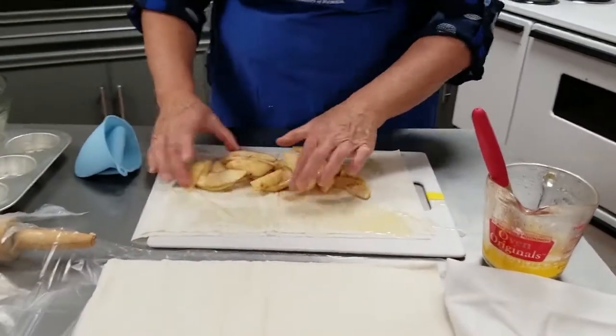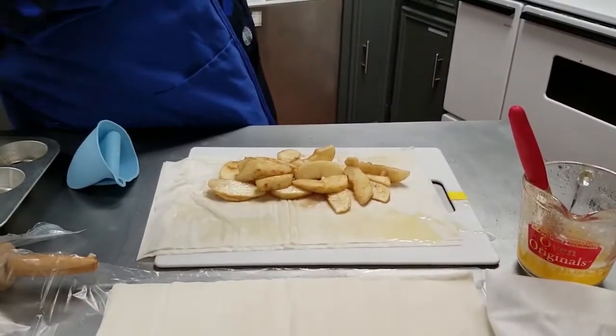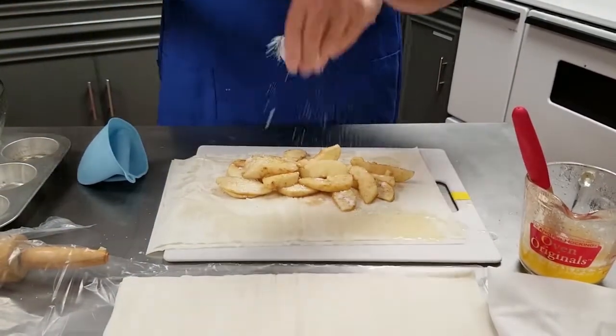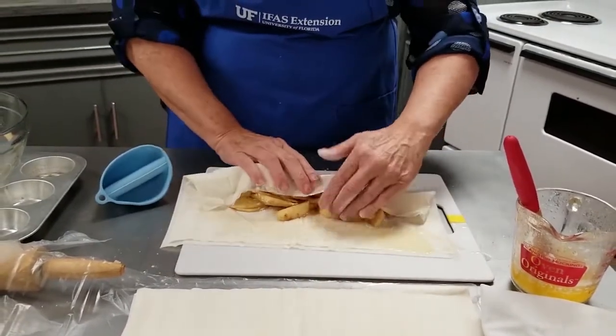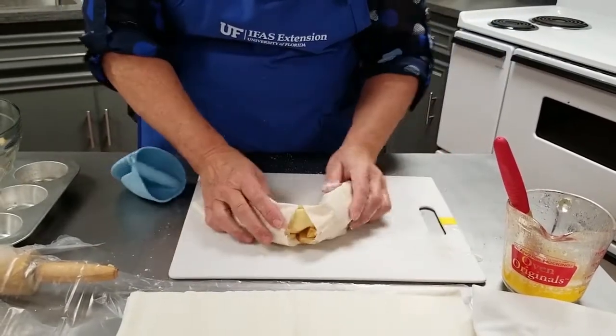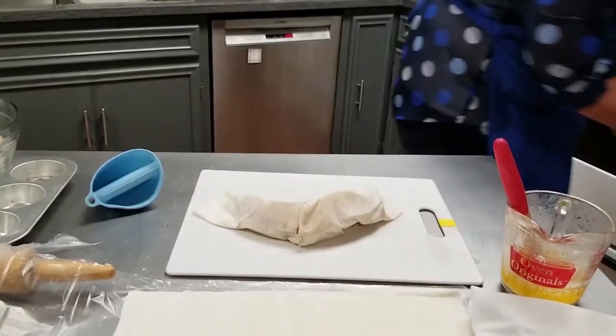And so I've taken my apples, I've cut them up. I'm going to sprinkle them just with a little bit of flour. You can use breadcrumbs, you can use cornstarch, and I'm going to roll it. And you see how I just rolled it up. Oop. Even if it breaks, it's not a big deal.